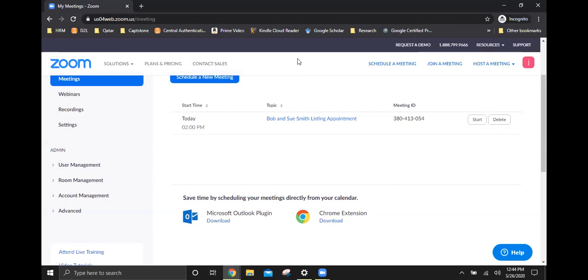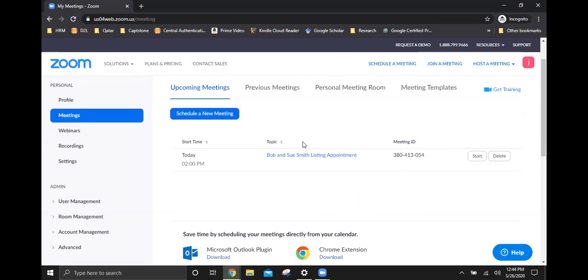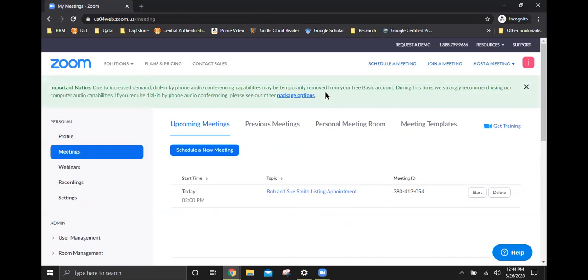You can share your whole screen. You can share a whiteboard, so if you wanted to draw out a process or something, you can draw with your mouse. And of course, you can mute and unmute people in the chat, like I'm doing with you guys right now. But that's about all there is to it.